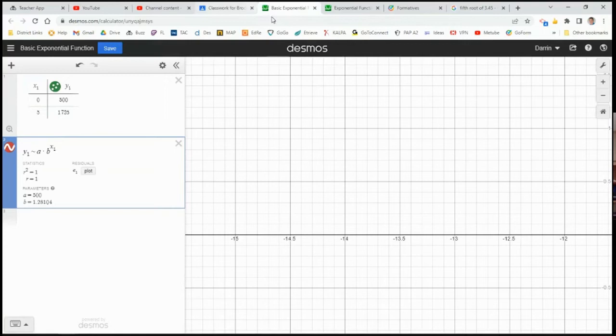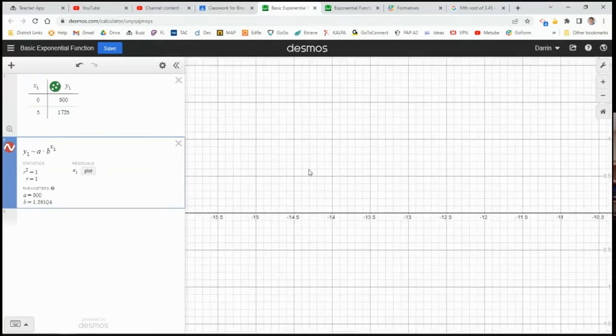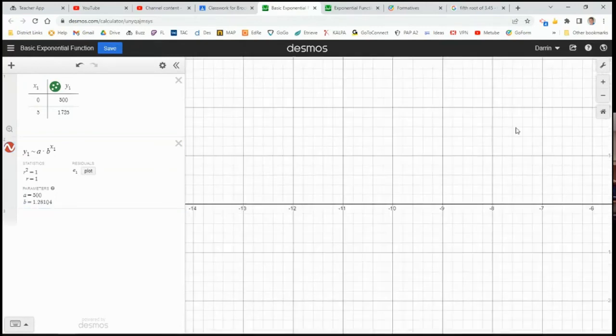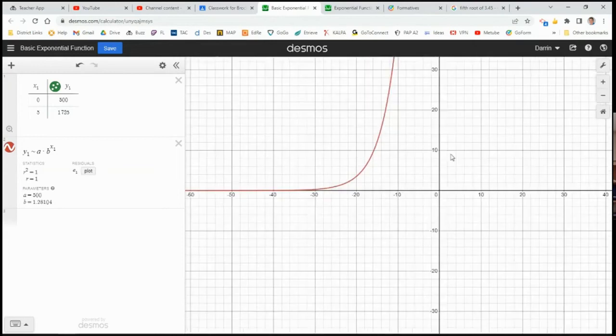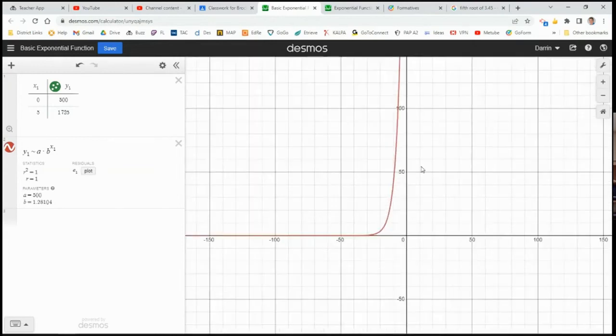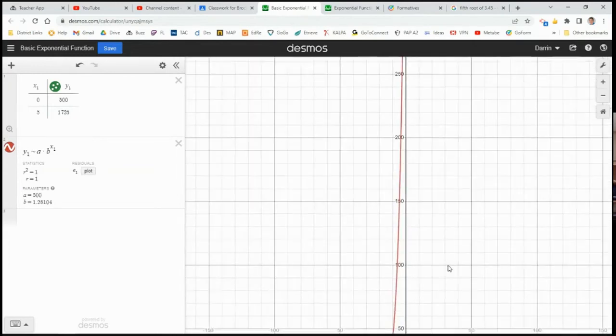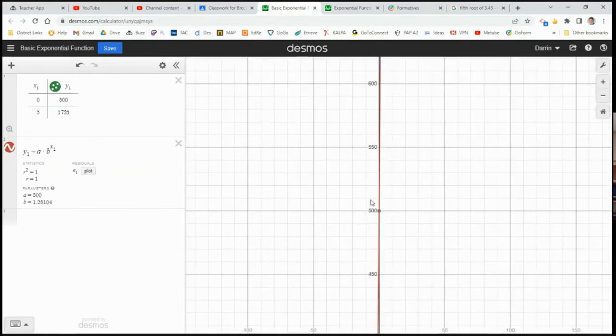Pardon me. So even Desmos, doing that line of best fit with just 2 points, came up with a pretty accurate value. Now it's way up here. We got to zoom out a long ways to see it, because the y-intercept's at 500, so it's going to be way up there before we cross the y. There's the y-intercept. But even Desmos, with the line of best fit with just 2 points, if we tell it we need it to be exponential, still came up with the 1.28 that we came up with.